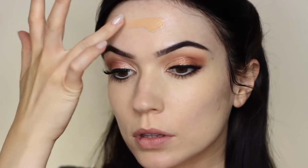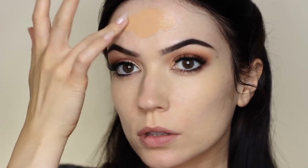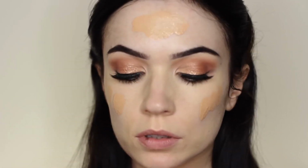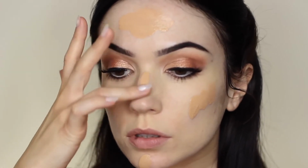What I do is I pump a little bit on the back of my hand, and I usually test this on the side of my neck to make sure it blends, because that's where I want to match. I want my face, my neck, and my chest to all match. And then I use that foundation all over the face, just applying it with my fingertips to get it on the main areas.